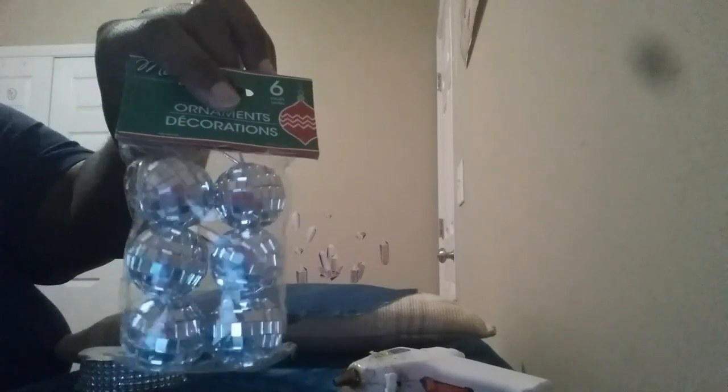The items you will need will be diamond wrap, these little Christmas ornaments right here. I'm going to pull these mosaic pieces off and do something with the stem with this. You're going to need glue sticks, scissors, your glue gun, and that's about it. Let's get started.